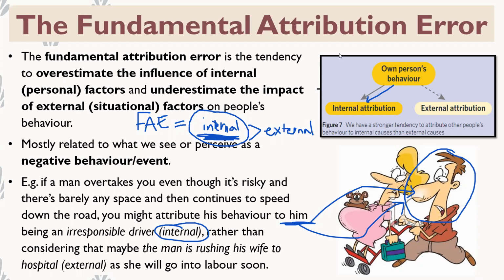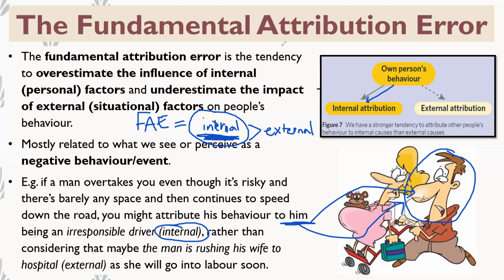Any example where you're blaming the person more than the situation can be considered a fundamental attribution error. If a student, for example, is constantly late to Zoom class, and I only think about how irresponsible or disorganized they are, and I don't focus on the fact that maybe they've got a lot of siblings to care for at home, or maybe they were on the other side of the house, or maybe their laptop charger was somewhere else and they couldn't find it.